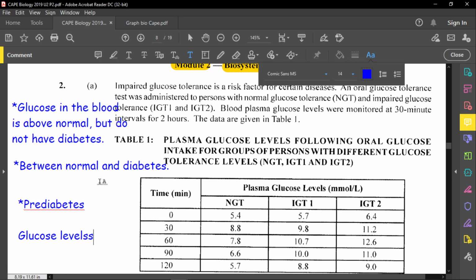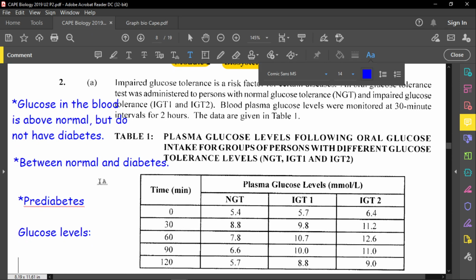And so the glucose levels that you need to be familiar with, and we're measuring this in terms of millimoles per liter. One of the first things that you must remember is that the values between 4 and 6 is pretty much what they call an excellent level or very good level. So this would be excellent. That's really, really good.